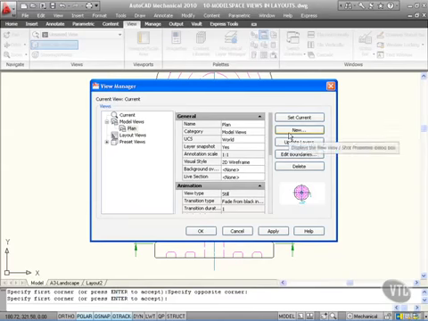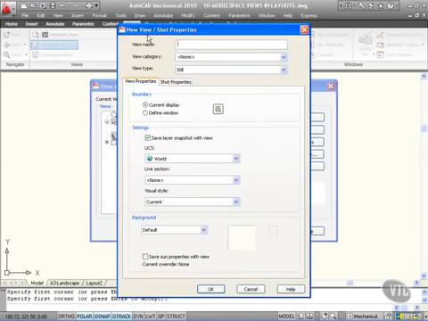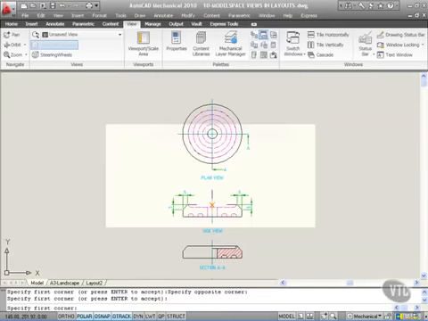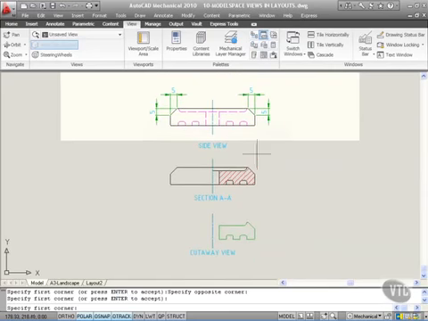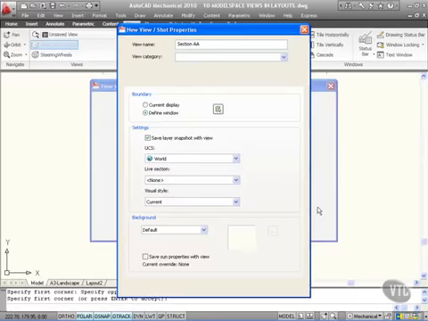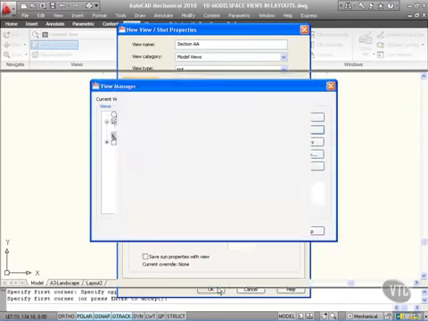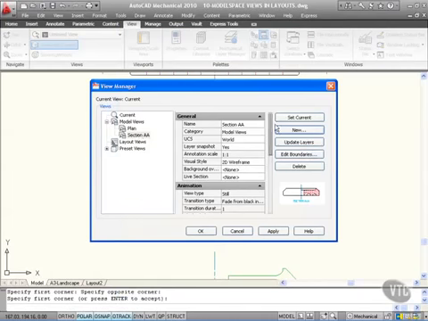So I'll click on New again. And this time I want my sectional view. So this will be view name Section AA. Like that. View category, again it will be a model view. That's the category I set up earlier. Define window, I want Section AA. So I'll pan up a little bit. There's Section AA. I'll click and I'll drag. There's Section AA, enter to accept. That's done, I'll OK it. So there's Section AA.